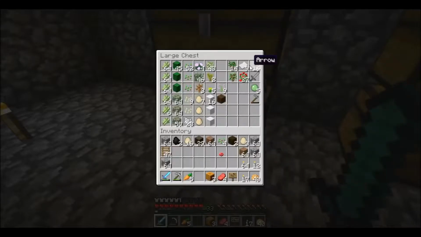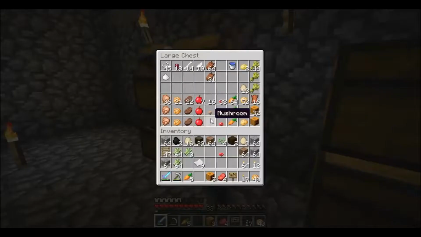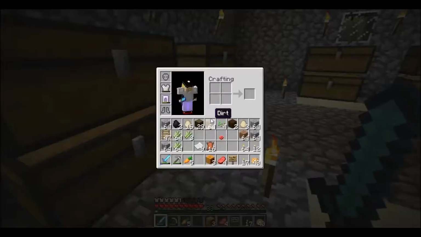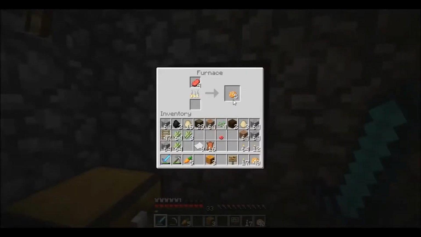So bookshelves. I need some paper. So there's some paper. We're gonna make us some more paper, probably quite a bit of paper. Let's go ahead and grab some stacks. We're gonna make a lot of paper. And then I need my leather. And we'll make sure I do this correctly. And then I need wood, which I already have. So let's go and make some bookshelves. Let's cook up some meat while we're at it.